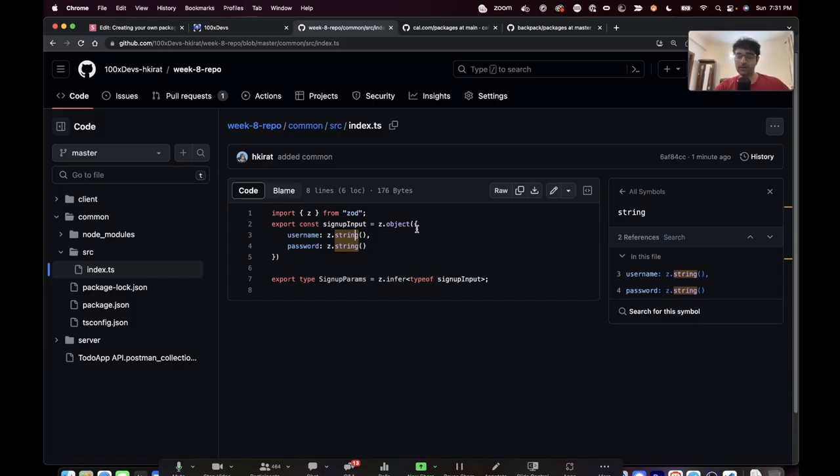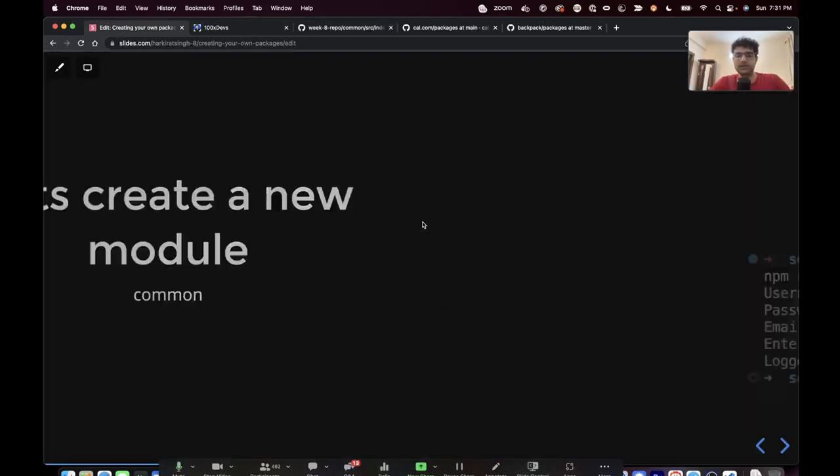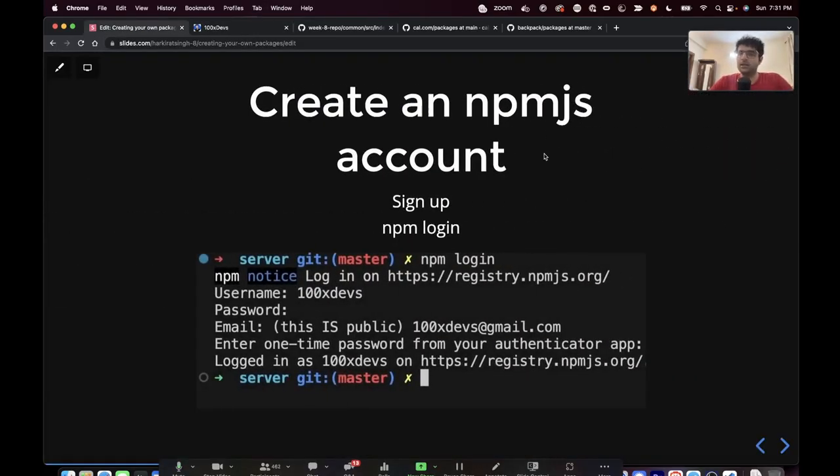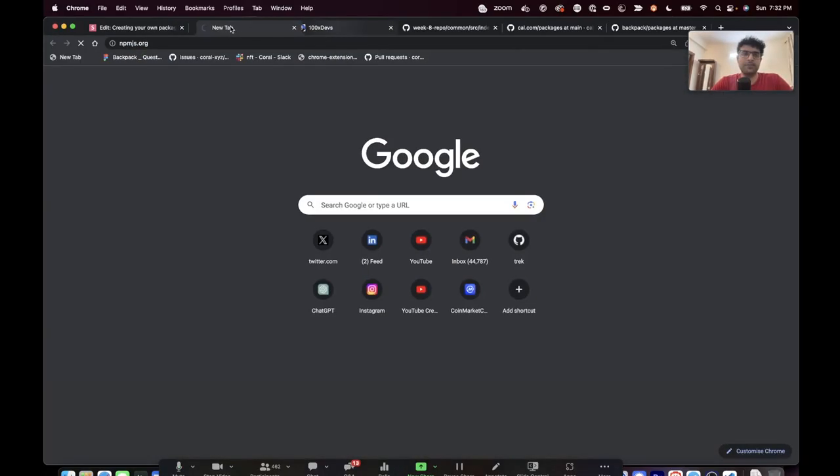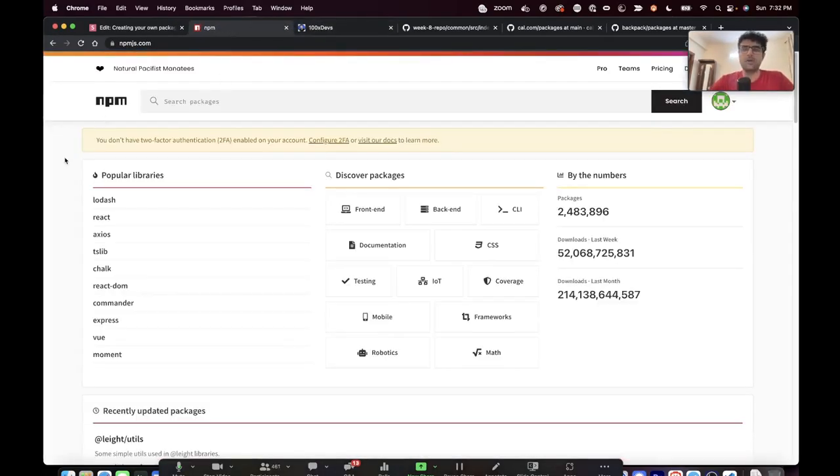The dumb way, the pre-ancient day way to do this. And even today, if you want to create a module that you want to publish to NPM that other people can locally bring using npm install, the way to do that is using something called the npmjs.org website. These are what are called registries. A registry basically means a place where people just put all their code that they allow other people to use.